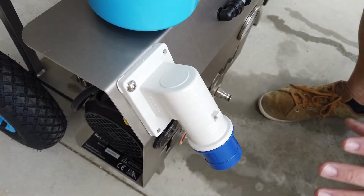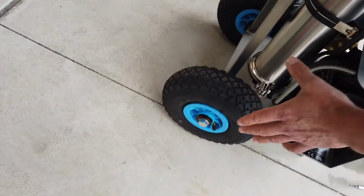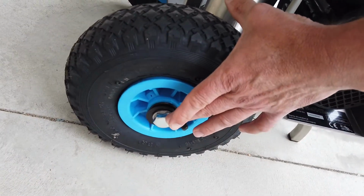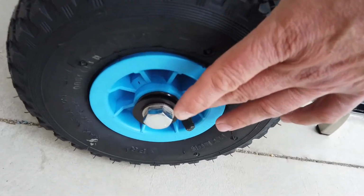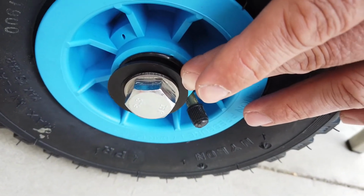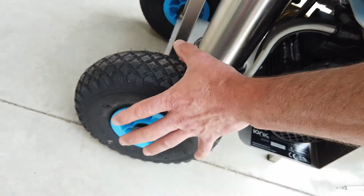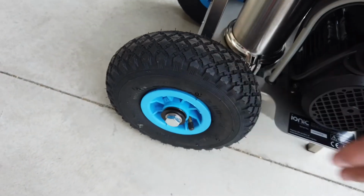In relation to the wheels themselves, they won't be assembled. So you'll have one connecting bolt, a center bush. You'll also have some plastic spacers there. There'll be a couple on the outside and also a couple on the inside. So do those bolts up and your wheels will be secure.